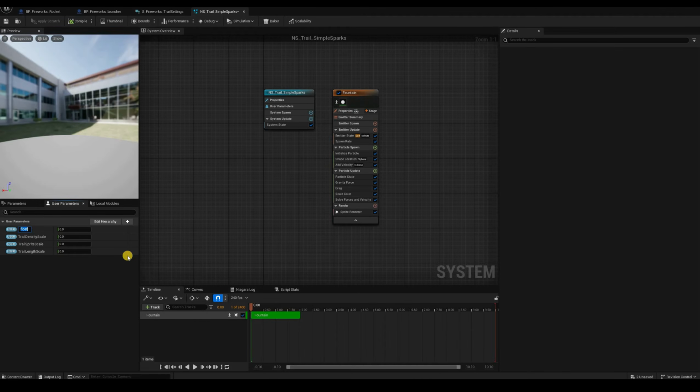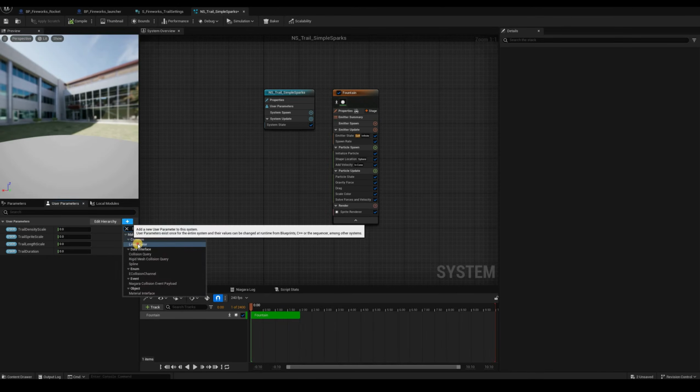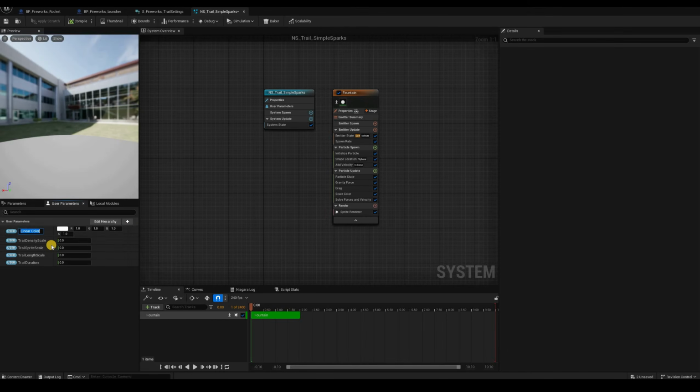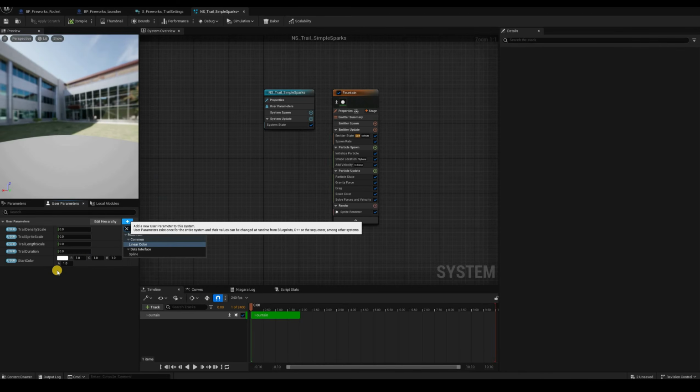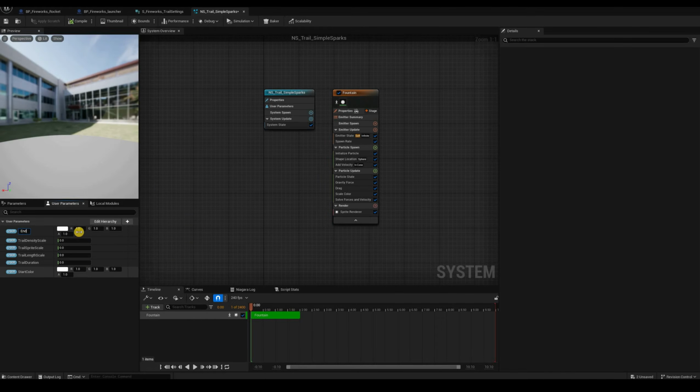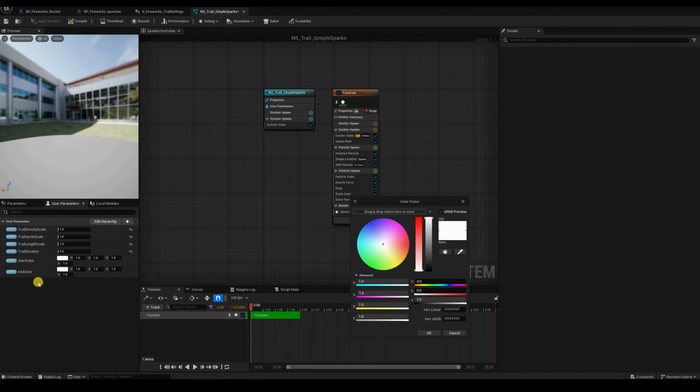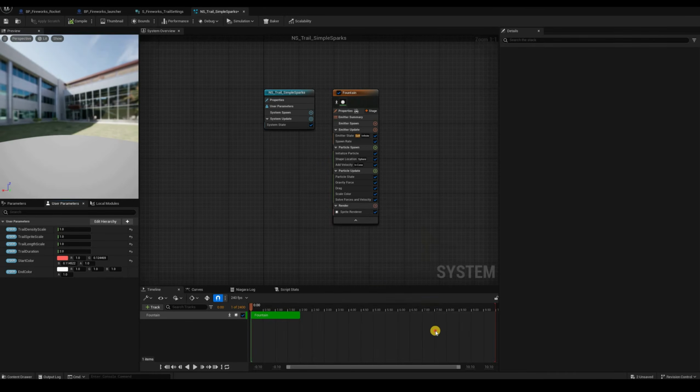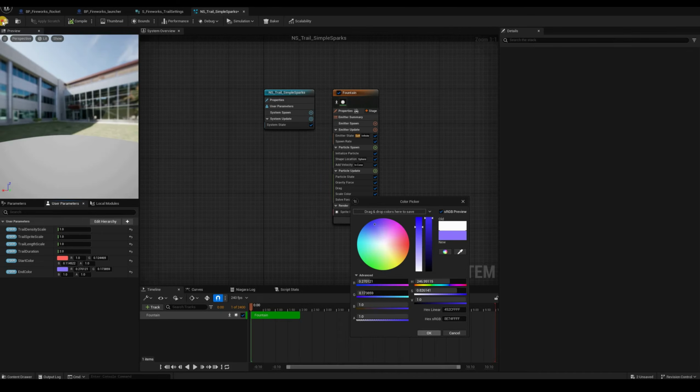We'll see how to use that in a moment. So trail duration. And now we need both of our linear colors, start color and end color. Now let's keep all of our scales at 1 for now, and the duration, let's say 2 seconds. And now we can select a couple of colors for start and end.